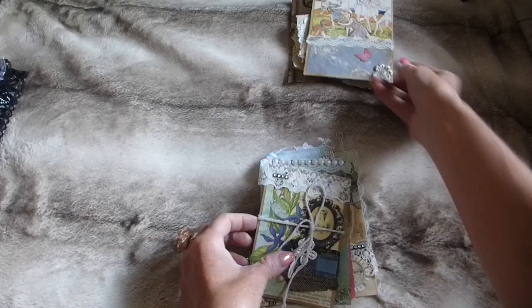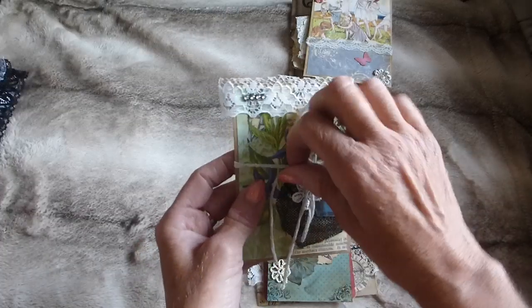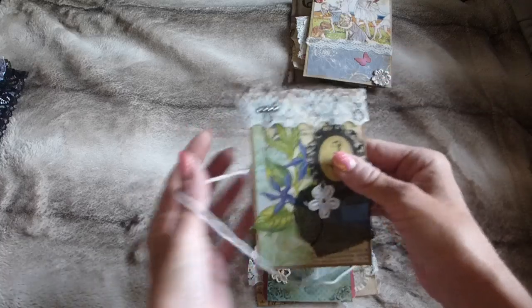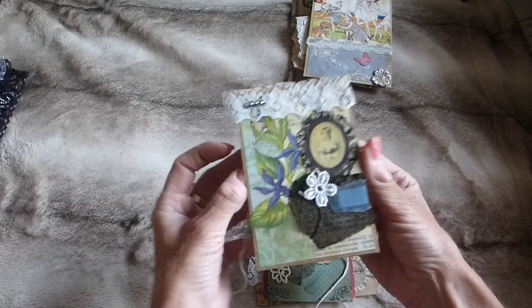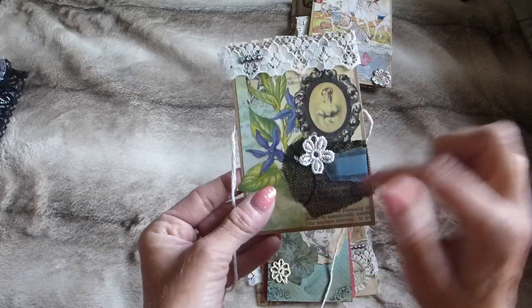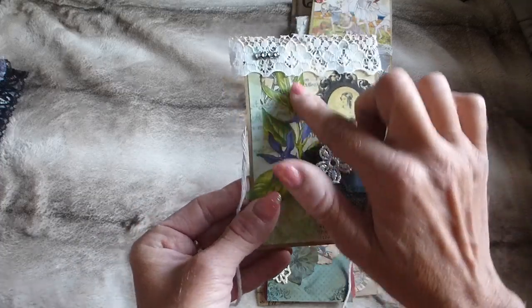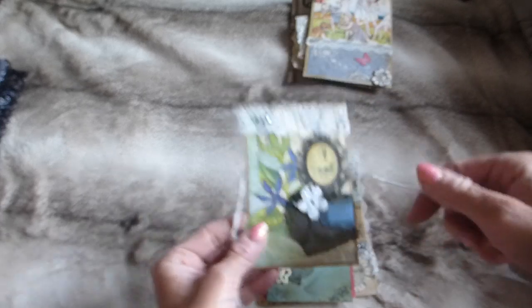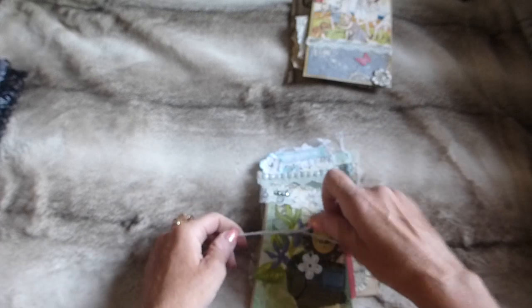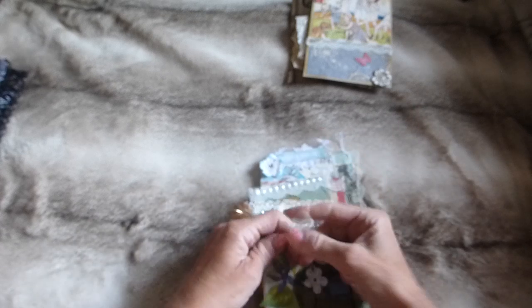There's also a little flip down, tied with string — if you didn't want the string you could just pull it off. It's in a buff-colored card and just folds down. Again you've got some collage items on here, some vintage flowers, lace going across the top, and some bling.